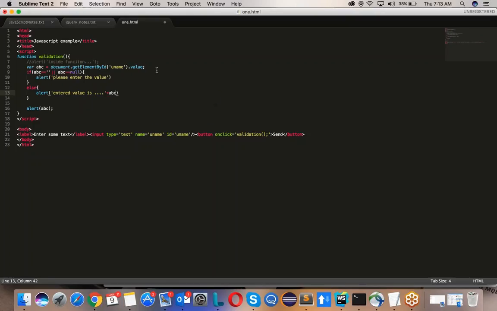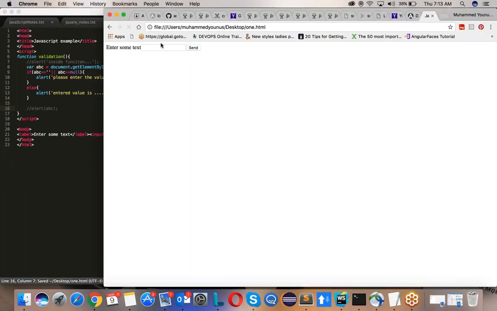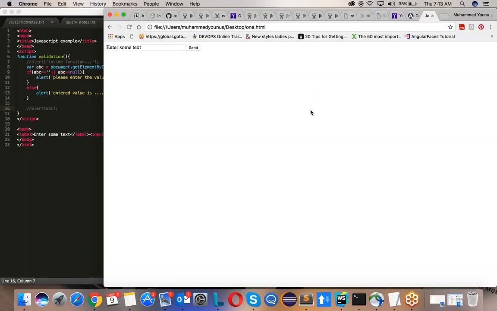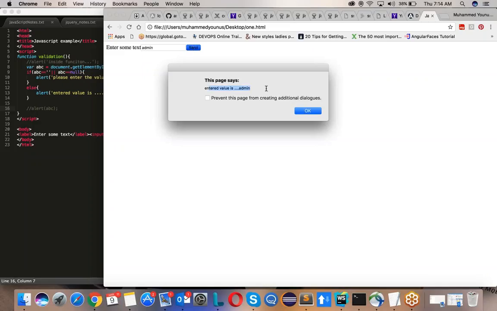Where is the entered value stored? In ABC. Let me check this. Please enter the value. If I'm entering something, then the entered value is admin.